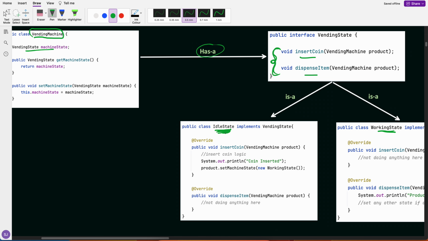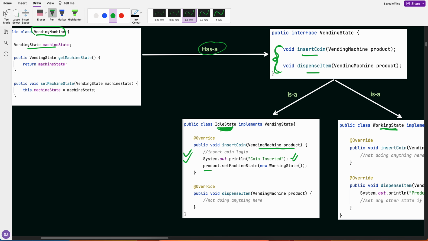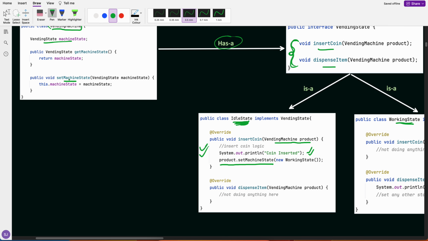Now during the idle state, let's say the insert coin behavior is implemented, right? Coin inserted. So what it does is internally change the product state. We pass the machine in the parameter. So here I am calling product dot set machine state, right? This is the machine state. What am I changing it to?